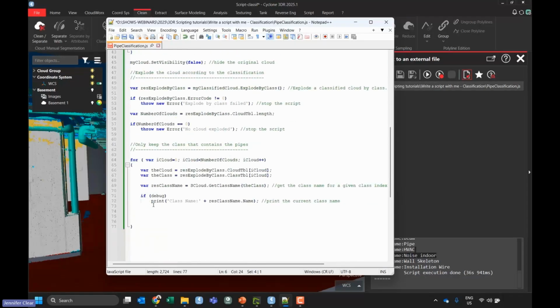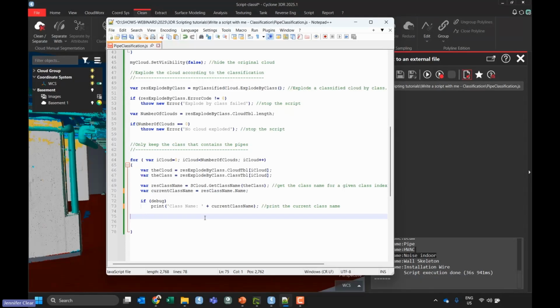Now, what we need to do is compare the name here to the class to keep. So what I might do is create just another variable here to make it cleaner. I'd say current class name equals that. And that way I don't have to call the dot name each time. I'll put a little space here as well.